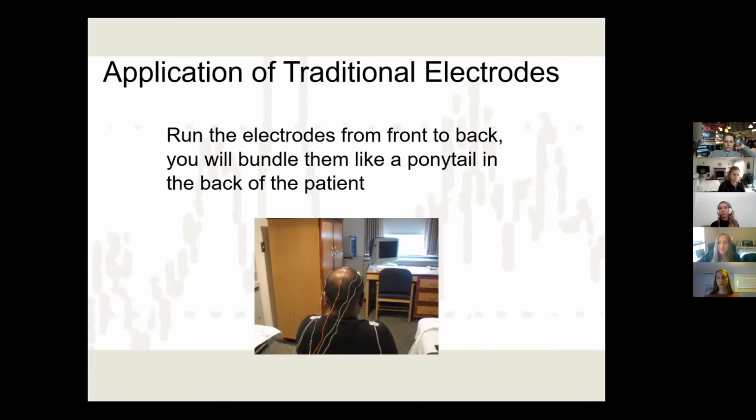Shannon, do you want to mention, because our example on here does not have hair, which is funny because this is my friend Abe from the University of Chicago as the subject, but do you want to talk quickly about what it looks like and feels like when someone has really thick hair and you need to get in there? Yeah, so I almost enjoy doing hookups on people with longer hair because I can actually take their hair and part it where I need to.